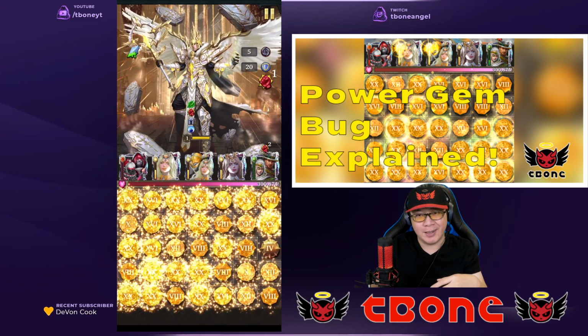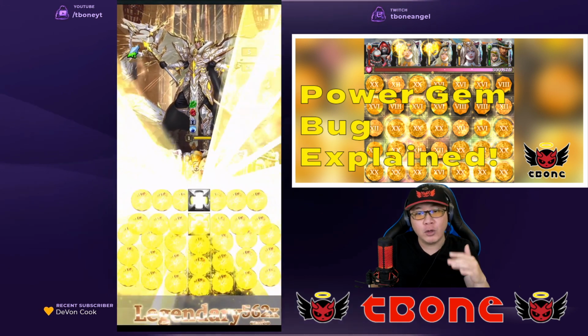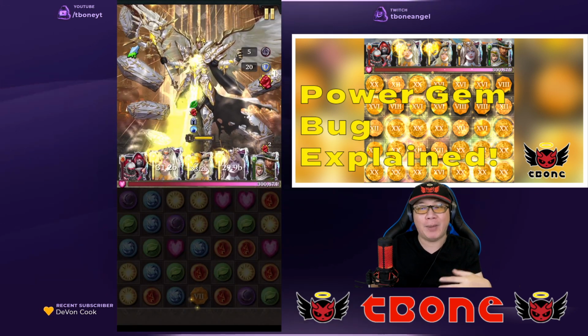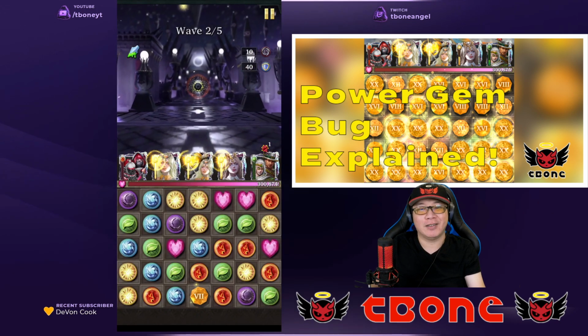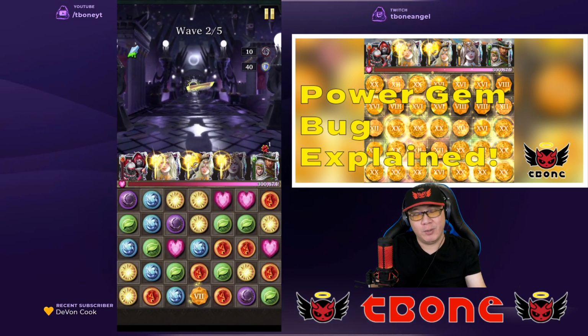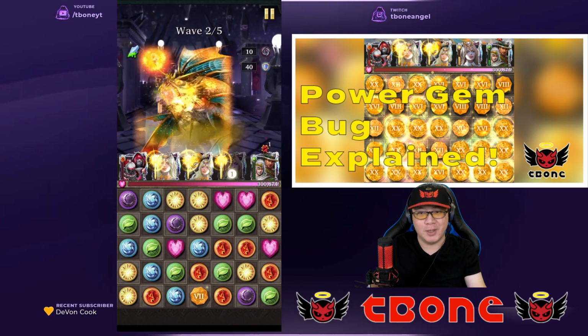This is a GVG fight against Light Boss, and on turn 1, before doing anything, I was already getting Power Gem 20s on the board. Okay, and so if you take a look here, I have 3 of the cards, 2 Master Collection cards, and 1 Ultimate Form in here.